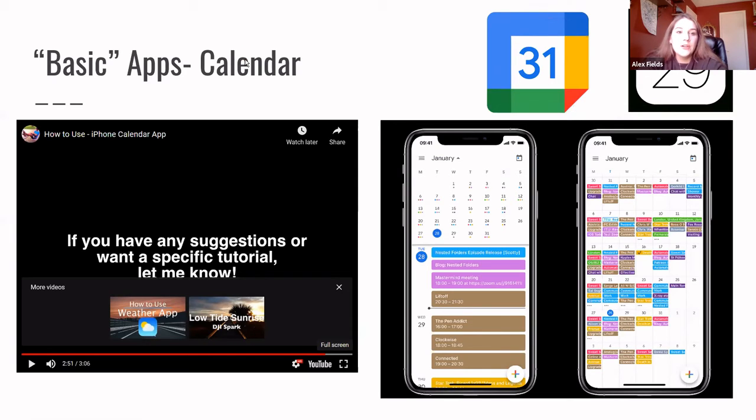You can also share your calendar. If you go ahead and click an event, there should be a few 3 bars here that you will be able to share your calendar with somebody else so that they can see, you know, if you're busy, or they can keep up to date on your ongoings.